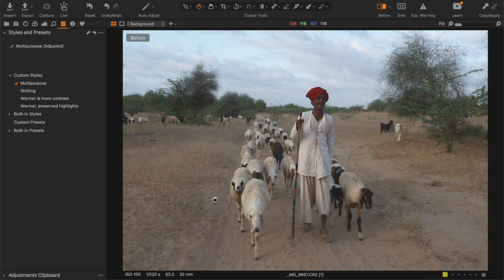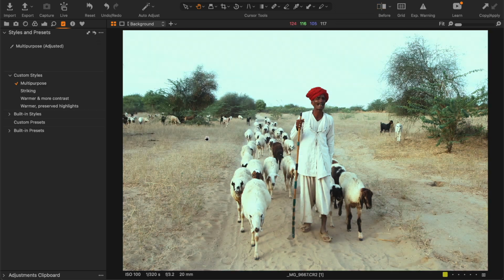Alright, so now this here is actually what I consider to be the most complicated image to process out of all the images that I have shown you. Here I'm showing it to you before the preset or any of the effects, and I applied this preset here, multi-purpose, and it made the photo look like this. So pretty nice contrast, definitely more striking and dramatic, but definitely certain things are missing.